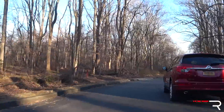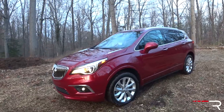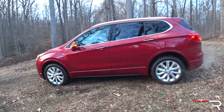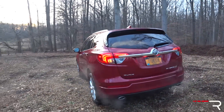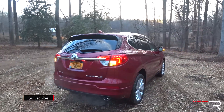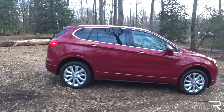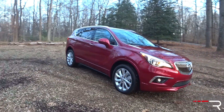The rear design of the vehicle is also rather attractive. You have LED-accented taillights, but an incandescent brake light. These chrome exhaust tips look nice. The T-badge on the back signifies that you bought the turbo motor. Overall, I think it's a much more pleasing silhouette versus the egg shape of the Encore. It definitely has that baby Enclave design, which Buick will be introducing an all-new version of their large crossover for 2018. Overall, I think this is a rather pleasant-looking vehicle.